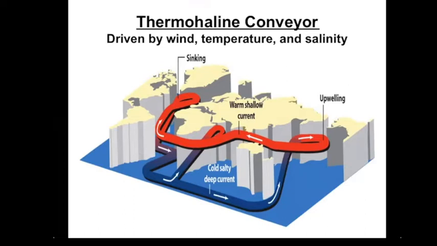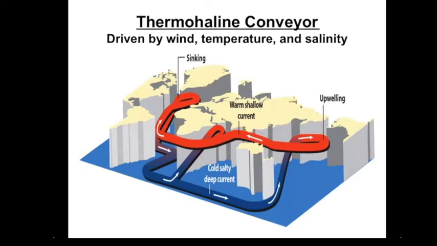And finally, it's driven by salinity. Salinity is another way to say salt. So we've got halite and saline, and they both mean salt. And the reason that saltiness can drive the current is the same reason that temperature can. When you add salt to water, it becomes more dense, so it sinks. So two of the three factors there are density.